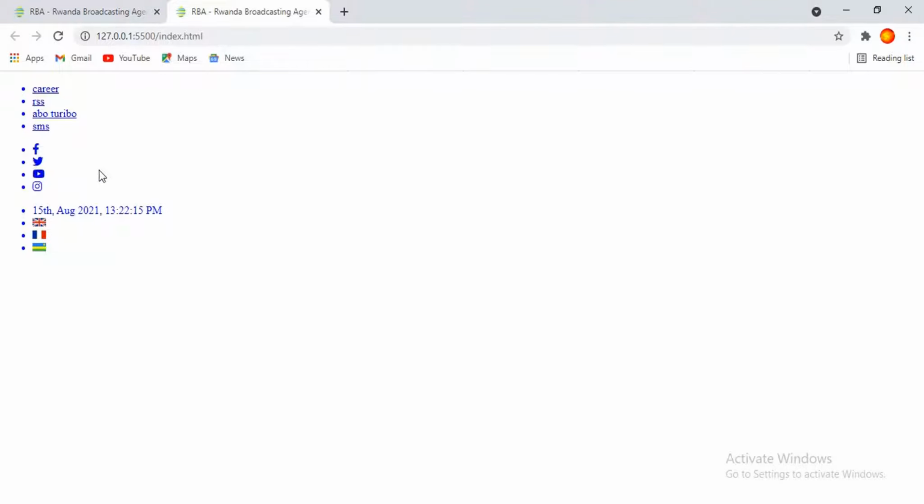Okay, so let's go ahead right here and create bottom nav underscore left. Okay, then middle, and then right. Okay, ifite ibice bitatu, ibumoso, hagati n'iburyo.